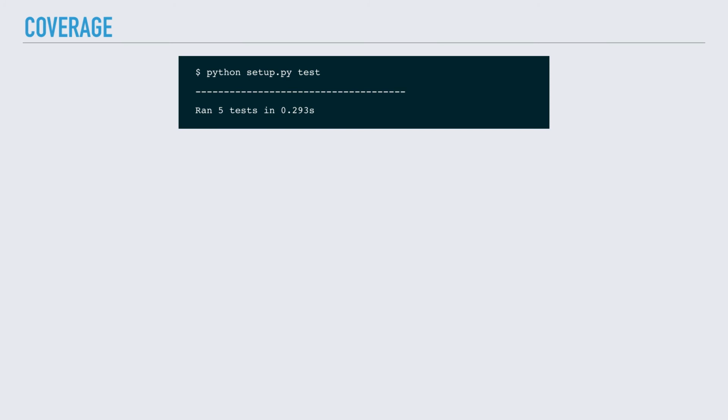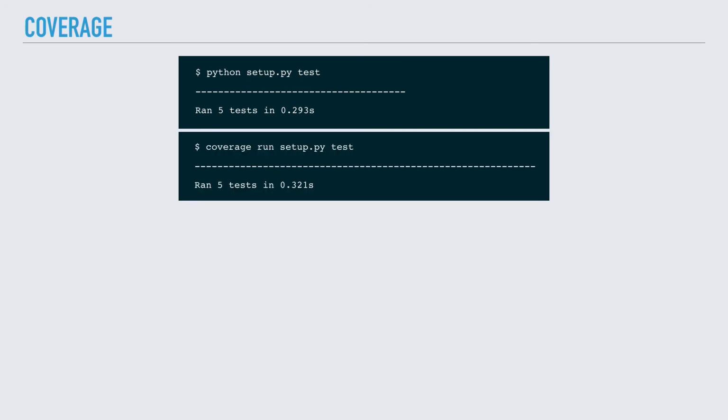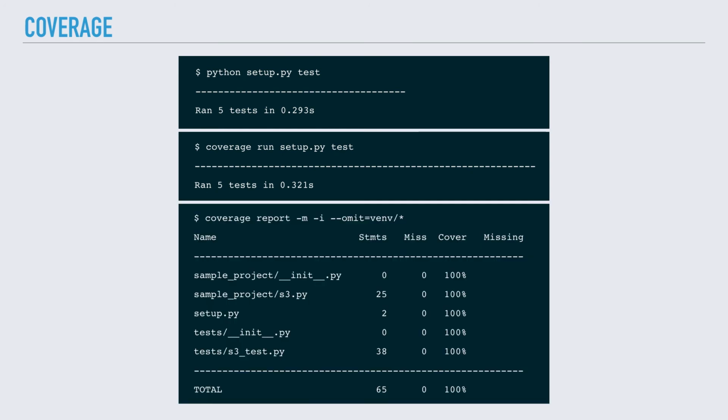With traditional means, we will run Python's test suite. This is great to see if our test cases pass, however, we don't see how well the test cases cover our project. Let's rerun our test cases, but this time let's run it through coverage. We can now report on the coverage results and see how much of our project is actually covered by those test cases. The report gives us useful information like the path to the module, percentage of the module's coverage, and if there are any missing line numbers.